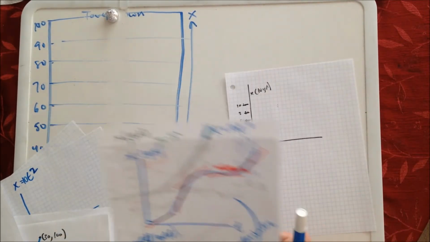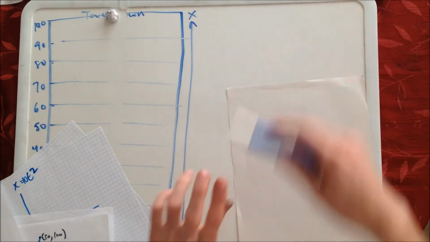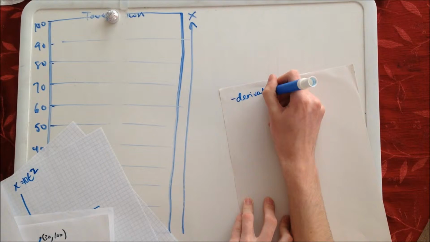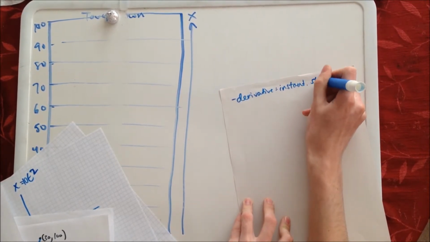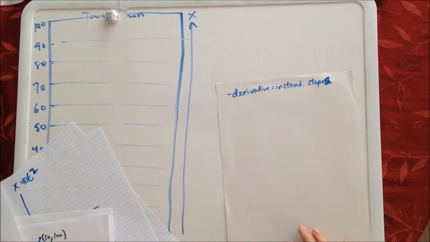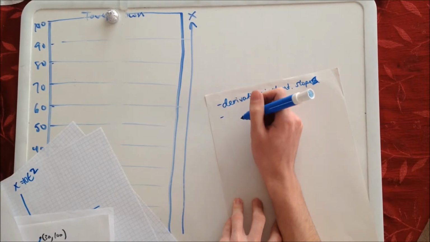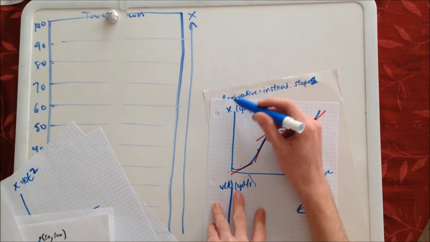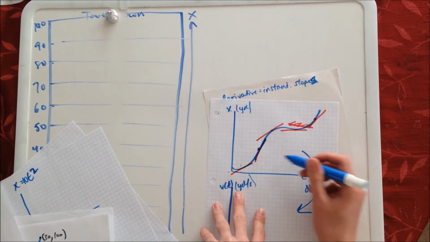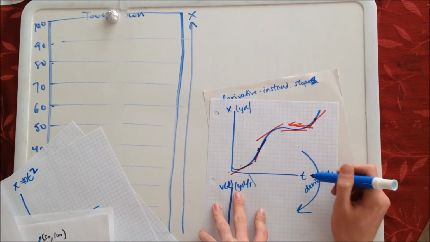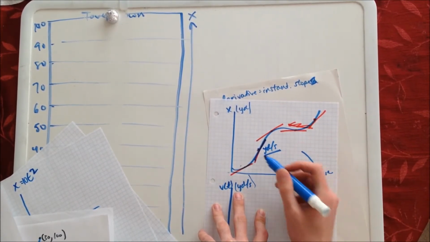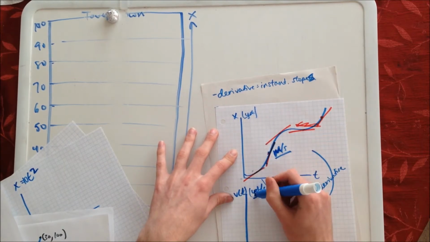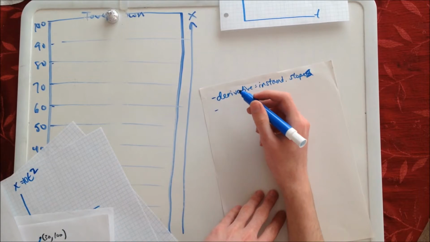All right, so I'm going to finish it up here. Today you learned what a derivative is. So derivative equals instantaneous slopes. Let's call it instant slopes. You learned that the derivative of a distance graph is a velocity graph. And that makes sense because of the units. The slope of anything would be delta yards over delta t, or delta seconds. So the slope at any point in here is going to be yards per second. And then when you're graphing the slope down here, it's yards per second. If this was meters, it'd be meters per second. It's pretty easy.